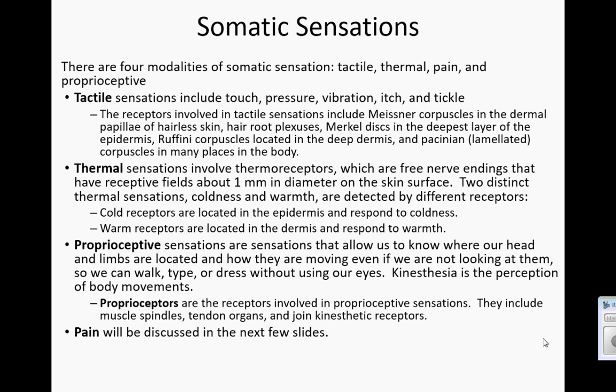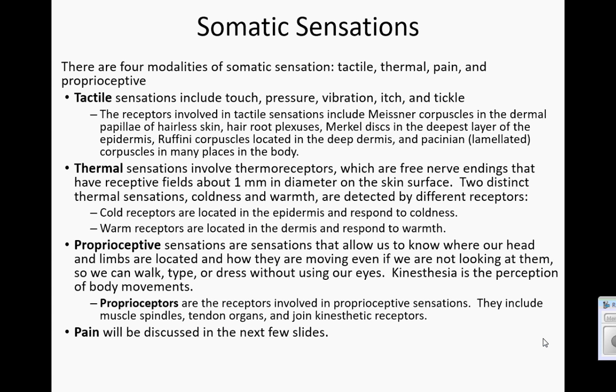All right, last thing I want to talk about with the somatic sensations are the different types, and go through some of these in greater detail. There are 4 modalities or types of somatic sensations: tactile, thermal, proprioceptive, and pain. Proprioceptive and pain we actually talk a little bit extra about, but tactile and thermal we really don't get too much into, even though we've talked about them throughout the semester. Tactile sensations include touch, pressure, vibration, itch, and tickle.